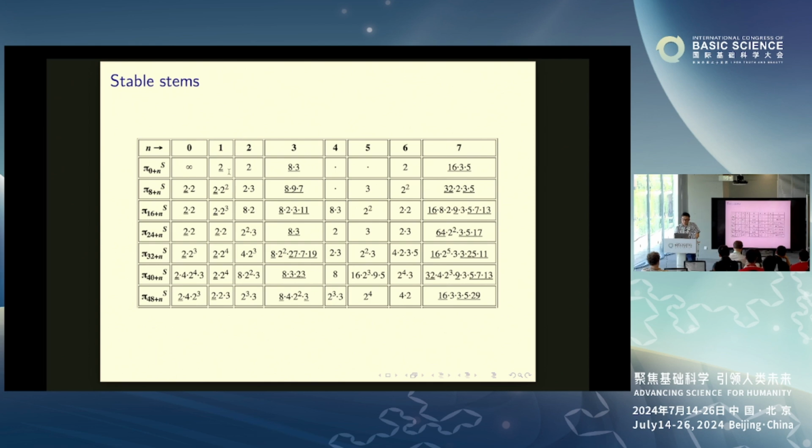For example, there are some groups which have an underline here. That's the contribution of the J part. That's the completely understood part, which only happens in dimensions congruent to 0, 1, 3, and 7 mod 8. And you can also see a lot of random primes showing up. There are also theorems saying that every prime, like Z mod p, will show up in the stable stems, in the underlined part and also in the not underlined part. And we also have theorems stating where the first copy of Z mod this prime shows up in this table, and so forth. And now we have a table in a much larger range.